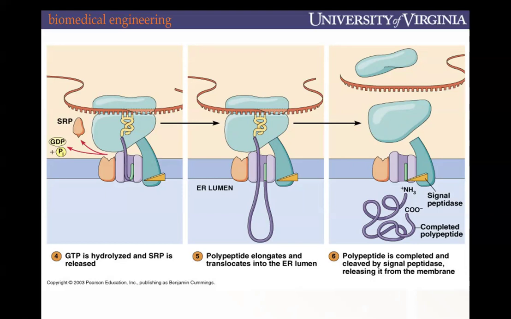Once it grows into the lumen, what I should also say is that the N terminus, the front end of the polypeptide, is going to be looped and stuck in the pore, which helps keep it there during translation. As we get to the end of translation, we talked about how the termination factor cleaves the C terminus. Well, at the N terminus, there's a signal peptidase that'll cut there, and that'll release a fully formed polypeptide into the lumen of the ER.